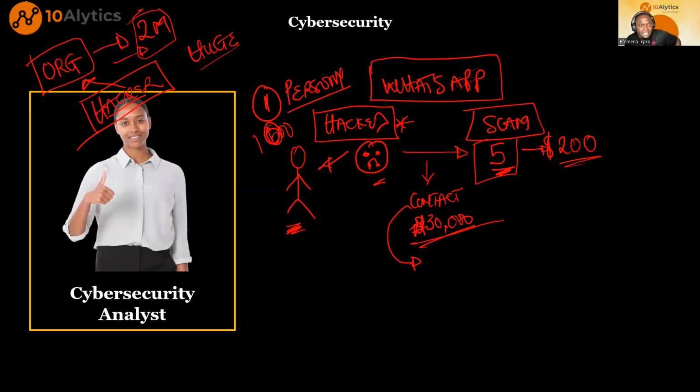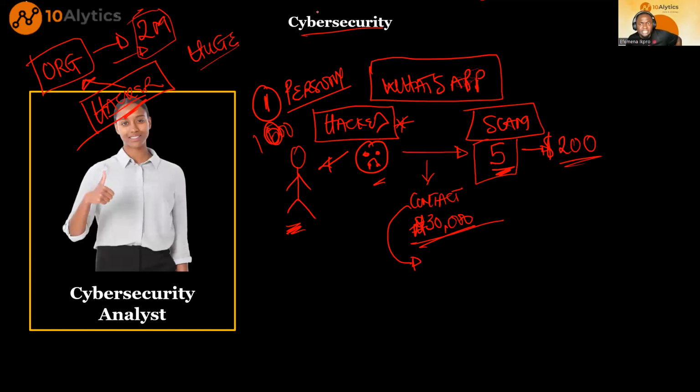So just imagine a popular bank, the bank you're working with at the moment, gets hacked, and they move all the money from the bank. Not just that. Imagine you're banking with a bank, and all of a sudden somebody is calling you, asking for your credit card details and information. There's always one scam or the other, and you get frustrated and say I don't want to work with this bank anymore. How did they get my number? How did they get my information? How do they know that I am banking with this bank? Do you understand? This is where cybersecurity comes into play.